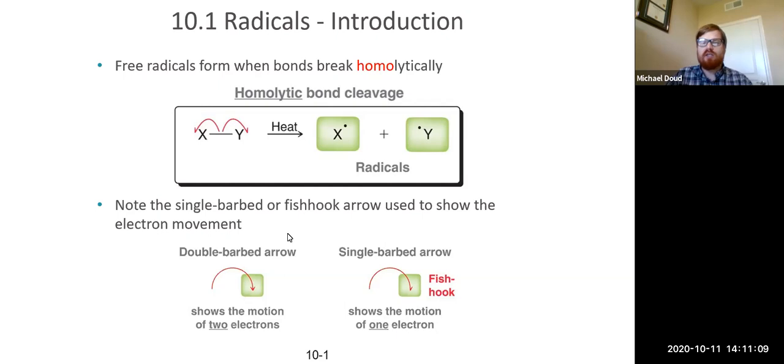Right, and so this is the key distinction when we're looking at radical mechanisms. We need to make sure that we understand the single barbed arrow is like a half arrow. It follows the movement of a single electron. Whereas what we've seen so far, the double barbed arrow, is when you show the motion of two electrons. The example would be loss of a leaving group. When you follow the pattern for loss of a leaving group, that's going to use the double barbed arrow where one covalent bond is going to go entirely to one atom, and it's going to form a lone pair on that atom as it leaves the rest of the molecule. Whereas here, this is homolytic, so we're going to use the fishhook arrows.